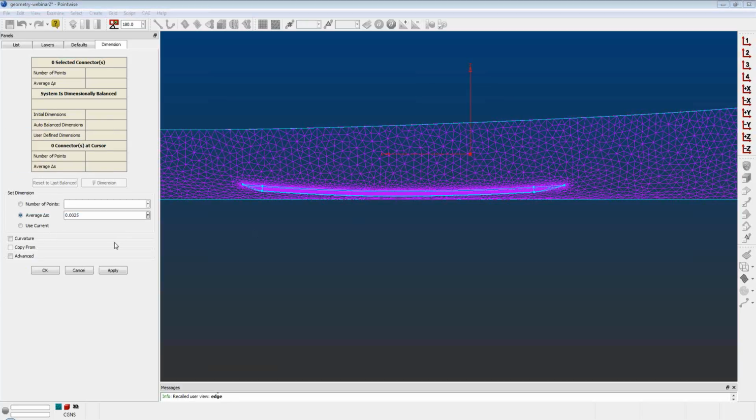So the general approach is, Pointwise uses the bottom-up paradigm where you start with grid curves, you go to surface meshes, then you go to volume meshes. Now this modeling approach is kind of nice because it allows you to skip having to create the grid curves first. It does the surface meshes and the grid curves simultaneously. You modify your grid curves till you're satisfied with the resolution, and you create a volume mesh as the last step. And there are similar controls for controlling and refining the volume mesh as well. Okay, thank you so much.